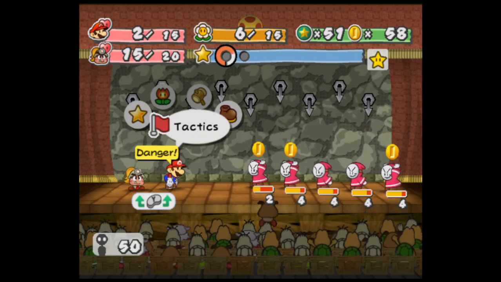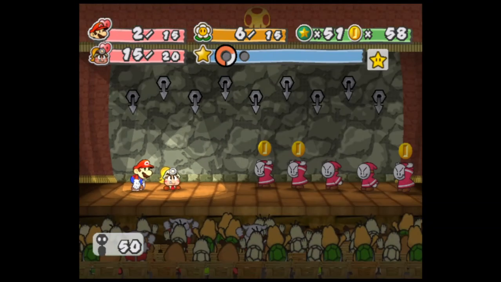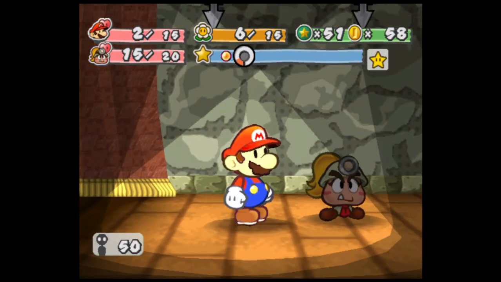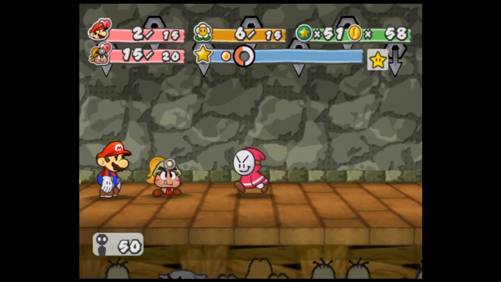You know what? Well, first of all, we're going to do that. I'm actually going to appeal so that when we fight these guys the second time, we'll be able to just take them out with an Earth Tremor. I think that's our only option here. That stinks. Yeah, the battle is officially lost as far as the pit is concerned.